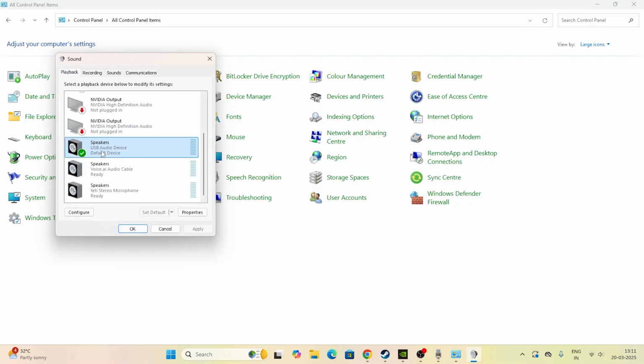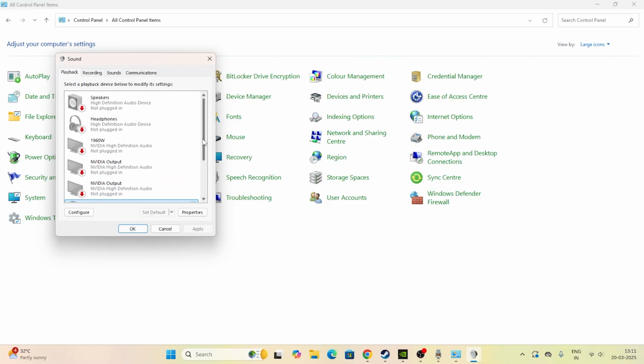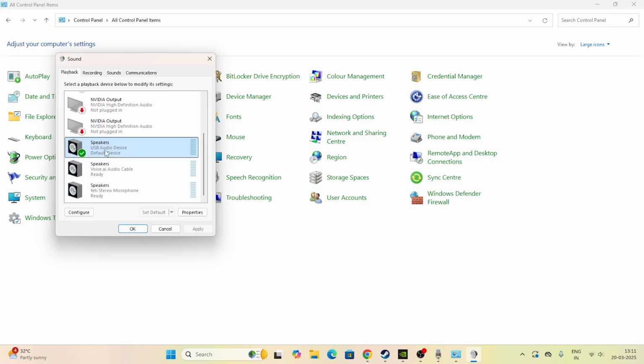So you need to select one as the default and make sure it is set as the default. Apart from this, no other speakers are set as the default, only this one, which means you have to set one speaker as the default or else you'll have this kind of trouble. Cross-check that nothing else is set as default, and click on Set as Default. Here Set Default is grayed out for me because it is already the default one. After this, make sure you disable all other speakers, and only one is kept as the default.